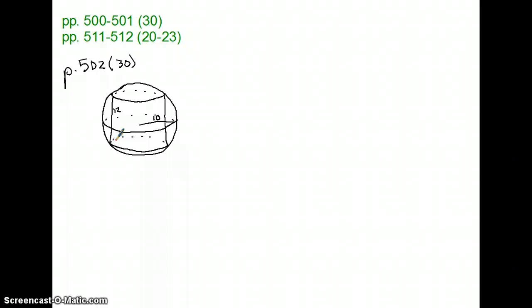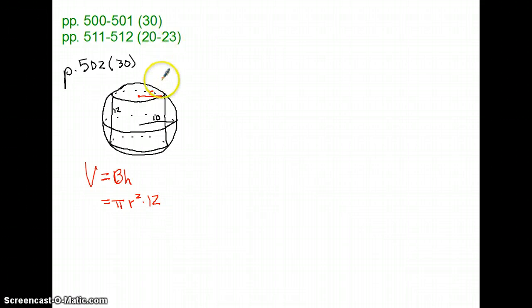Okay, volume of a cylinder is simply area of its base times its height. Well, the height is no problem. But what on earth is the area of this circle here? Well, for the area of that circle, it's going to be pi, let me call it r, fine, because I know the radius of the sphere is 10. It's pi r squared times 12. I just need to know what r is.